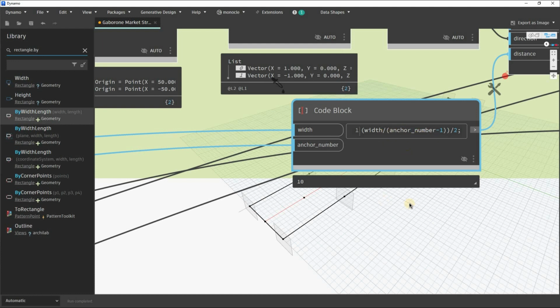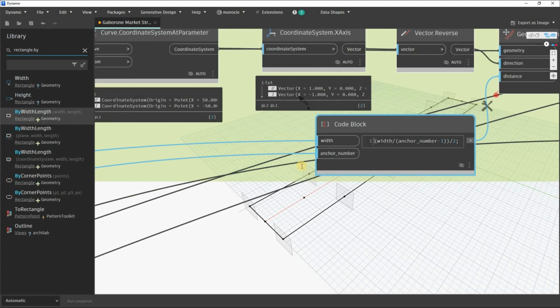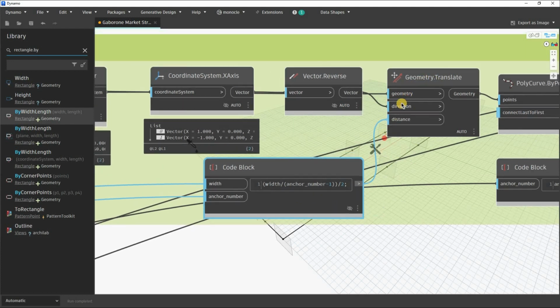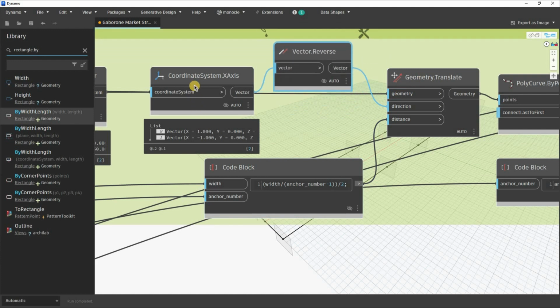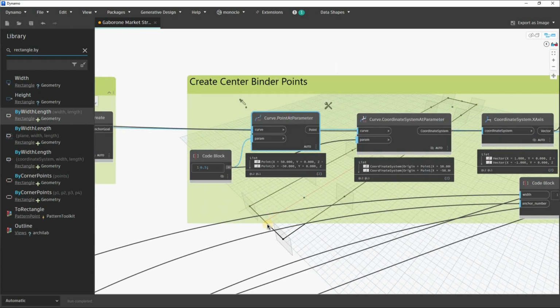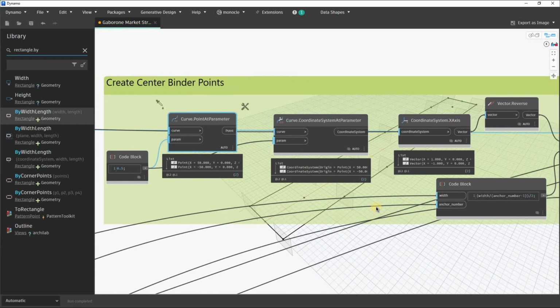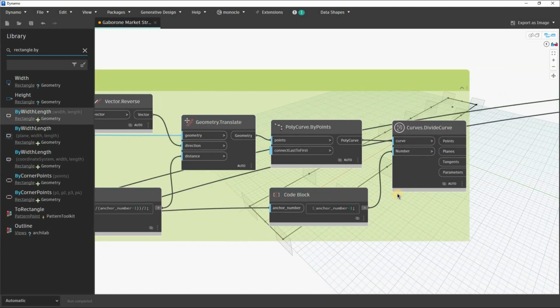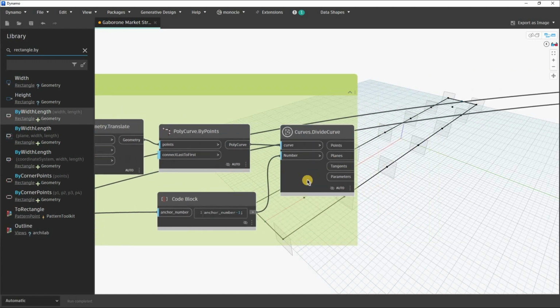So there's math in there, based off design script, and I input that over here, and then I took the direction from this over here, and the geometry I'm plugging in from where the points are. So these points over here that I got previously. Let me know if you're not following, so I can slow down.